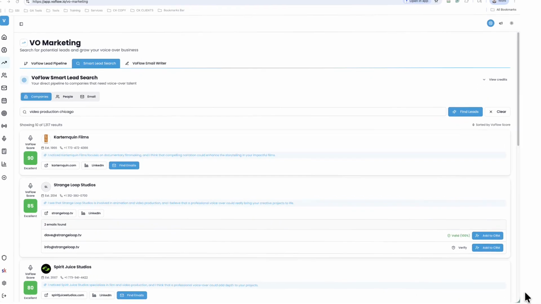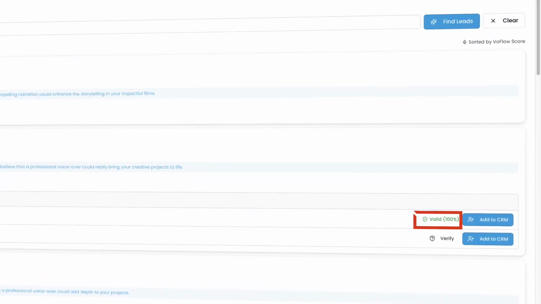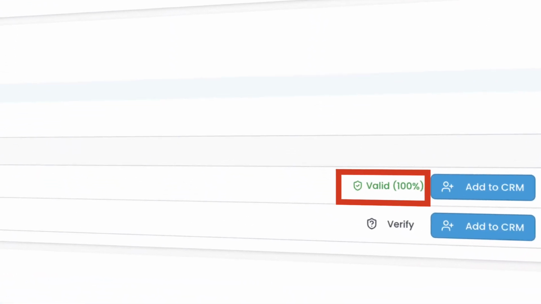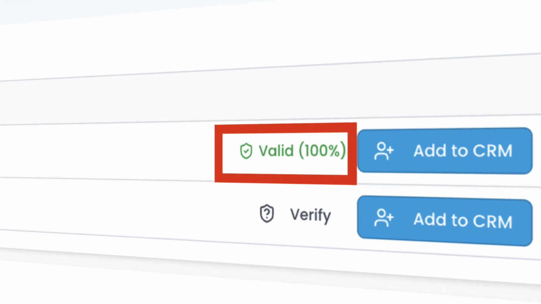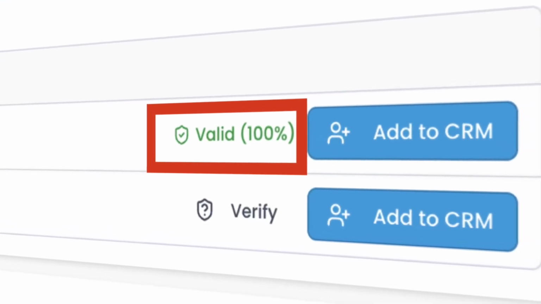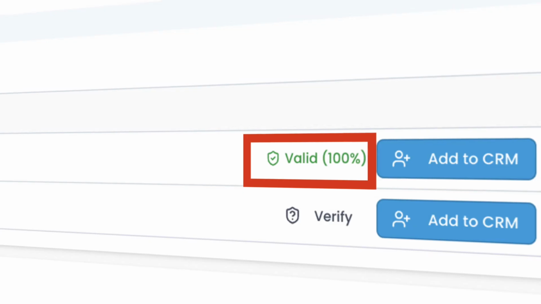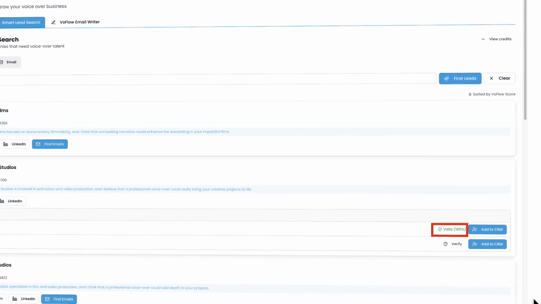And we can see that right over here, I'm going to contact Dave, and I'm going to press the little verify text right there. And what that's going to do is tell VoFlow to actually go out and verify the email address in real time to make sure it's good. And if it comes back like you see on the screen, valid 100%, well, that's a good email address. So the chances of me landing in the inbox are really good, because I do not want to be emailing somebody if the email address is bad. That's going to damage my sender reputation. We don't want to do that.